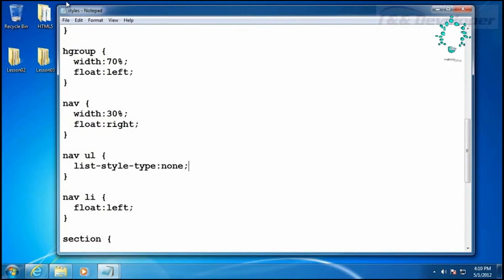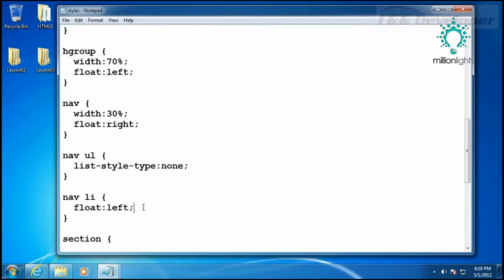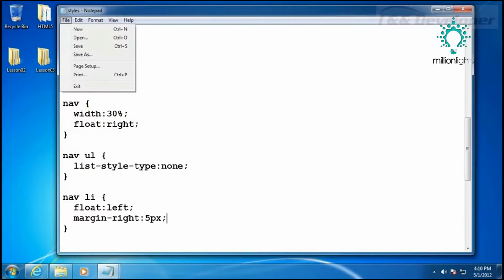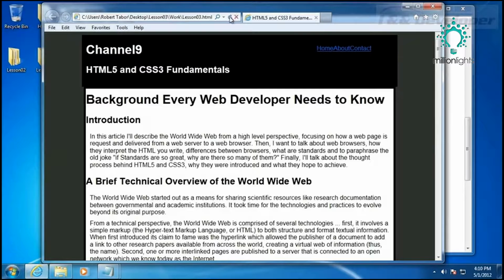That should get rid of the bullets to the left-hand side of each of the list items. So now let's refresh. Alright, almost done here. Not enough space. Let's put a little margin to the right-hand side of each of these items. So let's go margin right 5 pixels. And let's refresh. And that looks a lot better. Great.